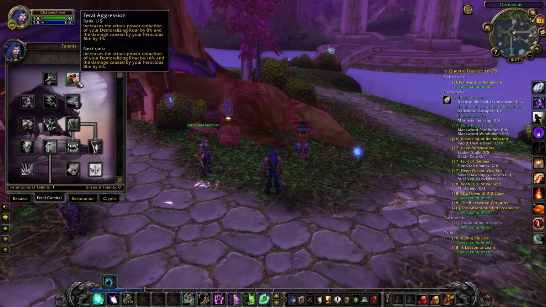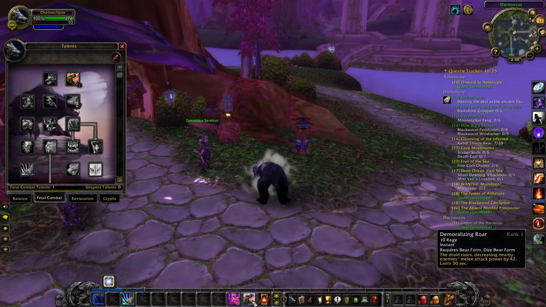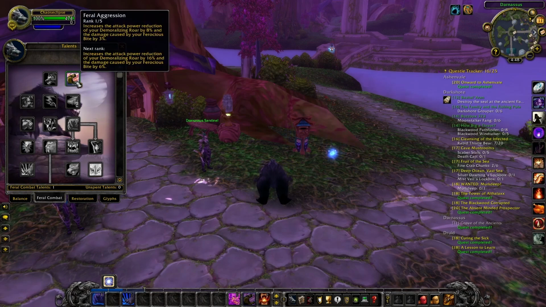Increases the attack power reduction. So this skill here, Demoralizing Roar, where it says down on the bottom right, it says decreasing nearby enemies' melee attack power by 42. I think that before was like 30 something, maybe 32, 36, somewhere around there. So it increases the power of how much it is reducing their attack by.